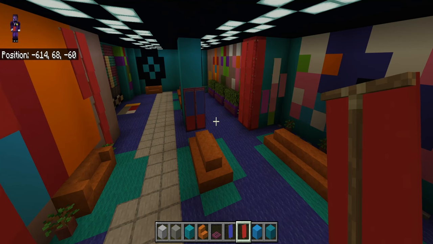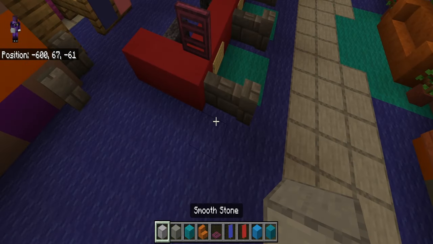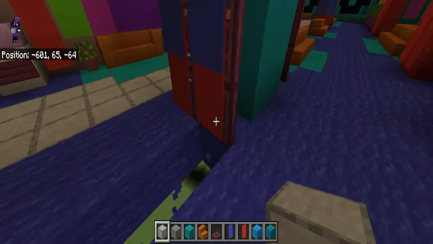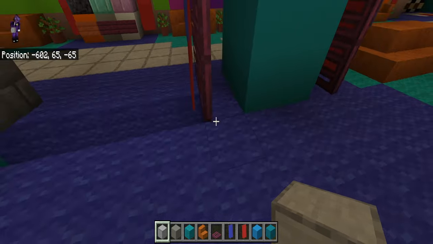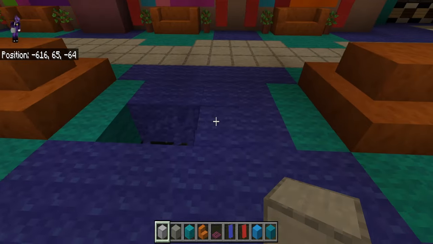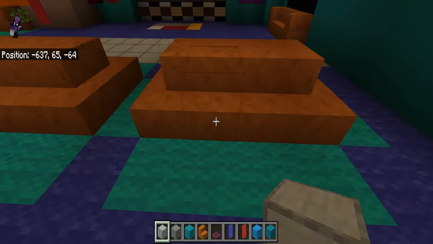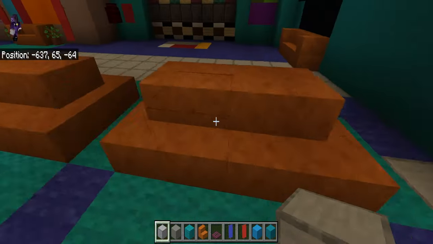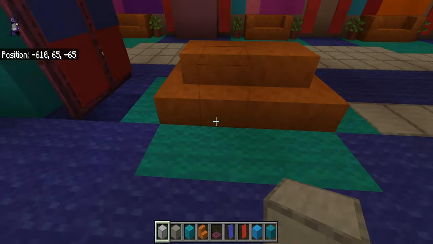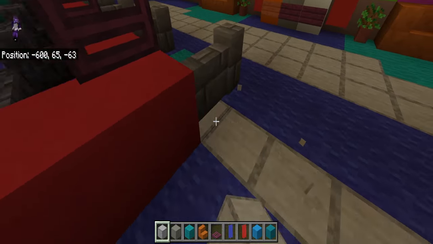Now, the last thing we will have to do is grab your smooth stone and place it right about here. And then place it all the way down here. Place it here. Place it down here. Place it down here. And then all the way up to here. And then just boom, boom, boom, boom, boom.